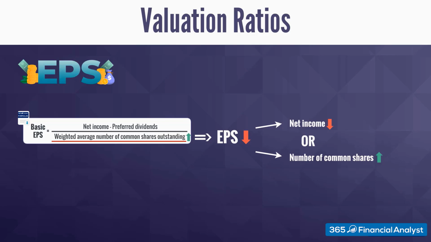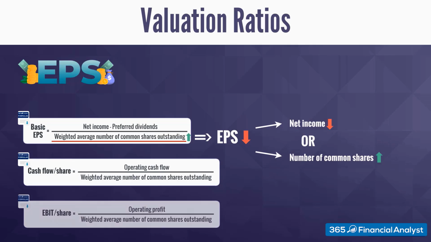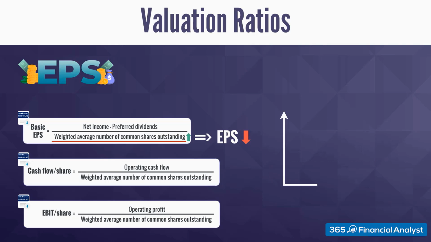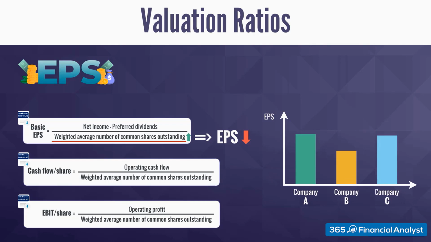Besides earnings per share, you can calculate cash flow per share or operating profit per share. In that context, remember that per-share measures are not always comparable because of the different number of common shares outstanding among firms. Okay, as we said earlier, users of financial statements normally compare an organization's EPS with that of competing companies, along with the way this metric changes over different accounting periods.